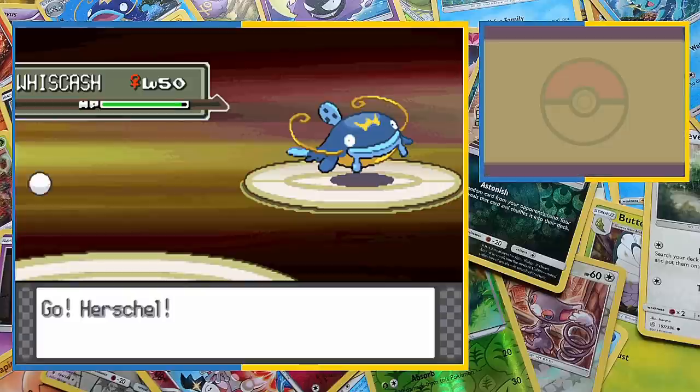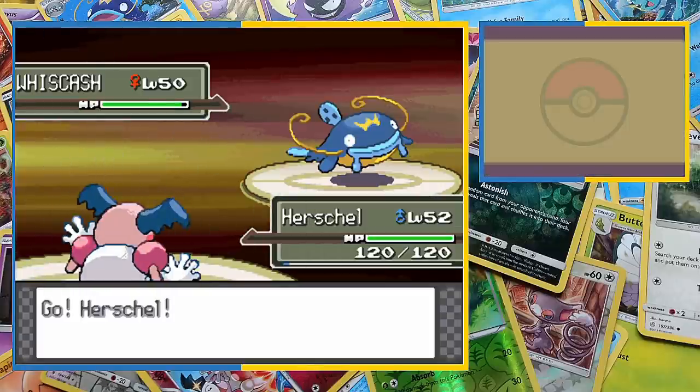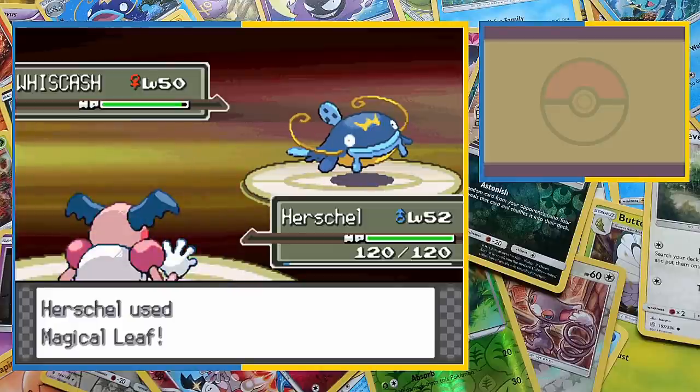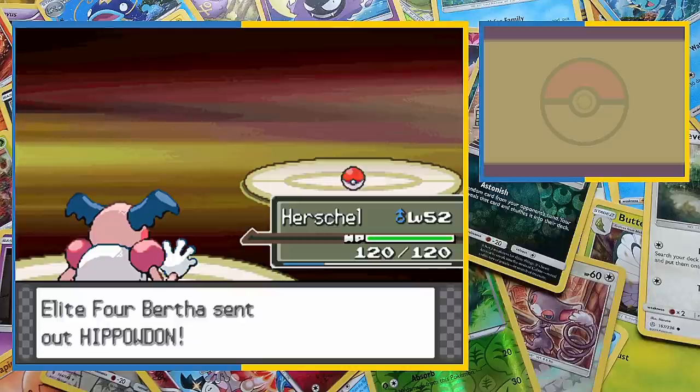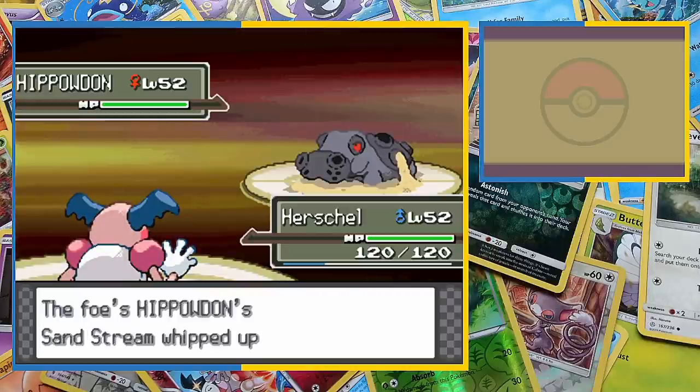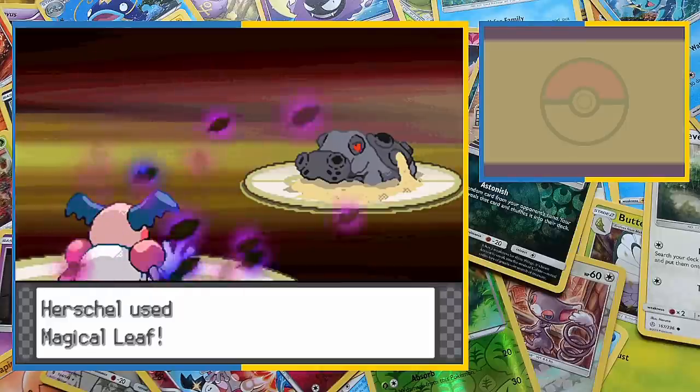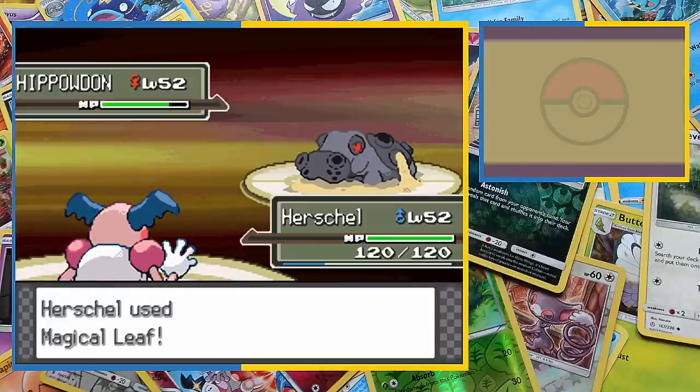Magikarp returns and we send in Mr. Mime, who's learned everything possible from Flop's vital scouting mission. Herschel gets things going with a Magical Leaf that completely overpowers Whiscash, leveling up the match. Bertha calls on her Hippowdon next, and as soon as she enters the battle, a sandstorm begins. The sand slightly shreds up Mr. Mime's Magical Leaf, but the bulk of the barrage still makes contact, badly injuring Hippowdon.